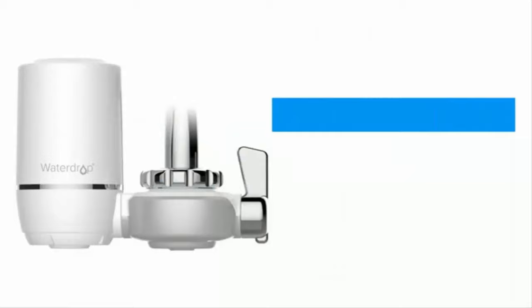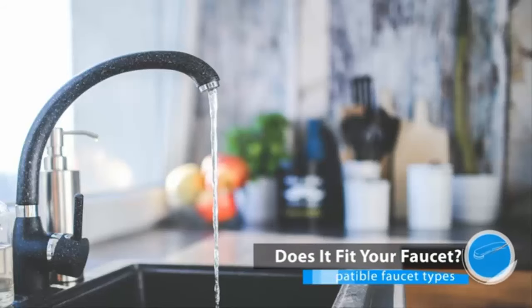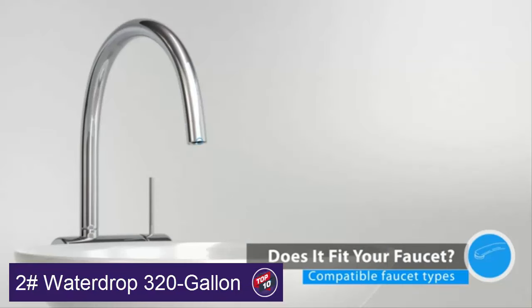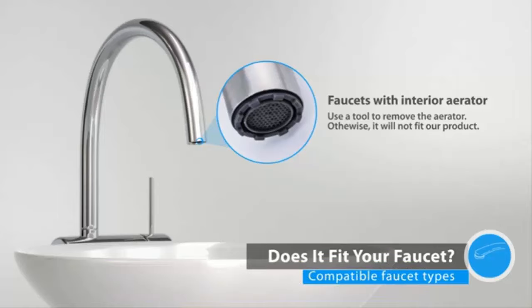We are going to show you how to install Waterdrop ACF faucet filtration system. Waterdrop Faucet Filter fits standard faucets. It can work with the most typical faucet aerator sizes. Identify your faucet type. For the faucet with interior aerator, you need a specific tool to remove the aerator. Otherwise, it will not fit.